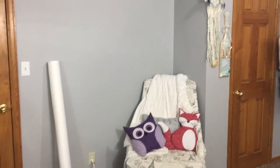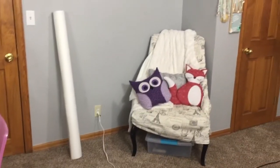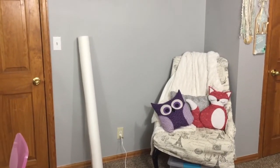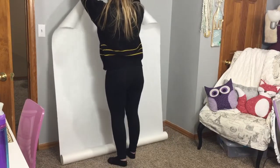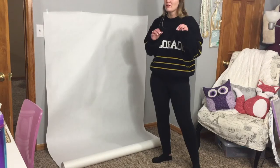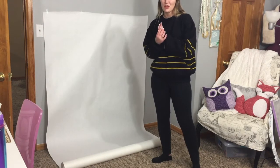We're gonna set up our little photo area, which we're gonna do right here. I'm gonna clean out the stuff in the way, use the butcher paper, and see how that goes. I'm a little nervous because the tape that I have isn't super great. At this point in the video, I kind of feel like I'm teaching you guys 1,000 ways to use butcher paper. 1,000,000 pieces of tape later, we are done.